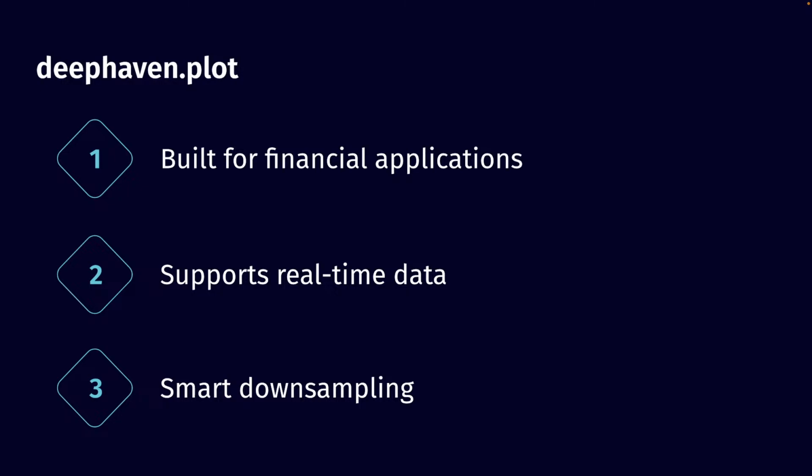And then lastly, Deephaven's plotting has built-in smart downsampling. So if you're ever working with particularly large data, maybe you've got a table with millions or billions of rows in it, and you want to plot all of that stuff, the smart downsampling will make sure your computer doesn't get bogged down trying to plot billions and billions of data points. I've actually encountered that issue specifically with matplotlib. I tried to plot millions of data points, and it actually locked up my computer for a little while until the picture showed up. And then when I was trying to pan around and look at different stuff, it just took forever. So it's pretty cool.